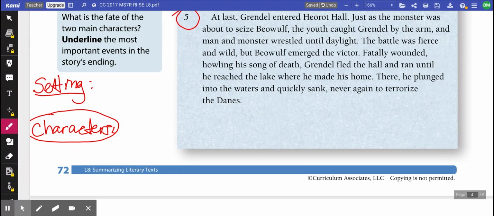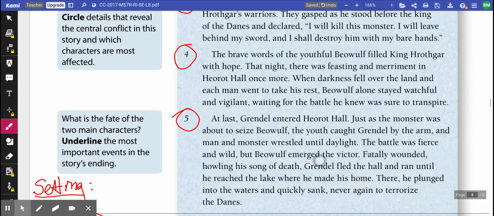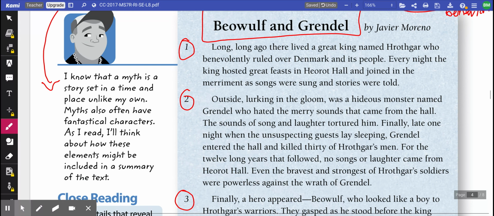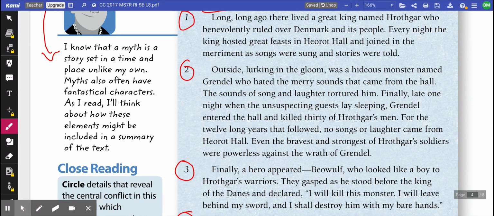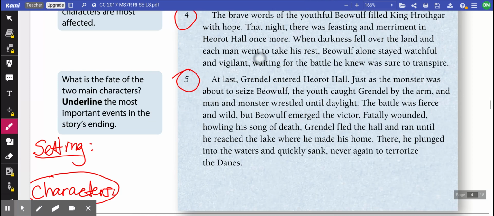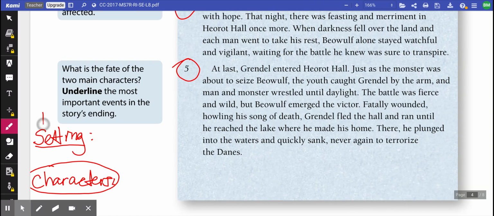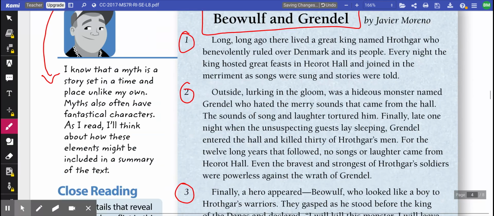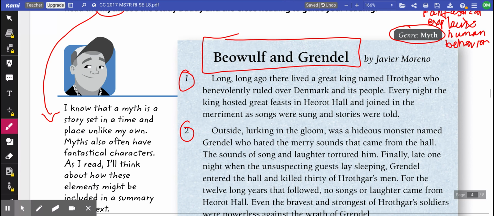You're going to end up with a protagonist and an antagonist. So as you read, you are looking for all of that stuff. So you want to make sure you underline your settings and circle your characters because that's your first read. Okay? All right, so you can pause me and go ahead and read. I'm not going to read it to you. So ready, set, and read.